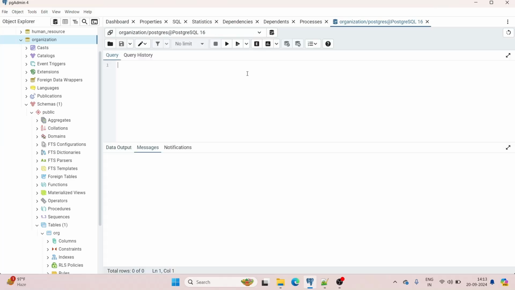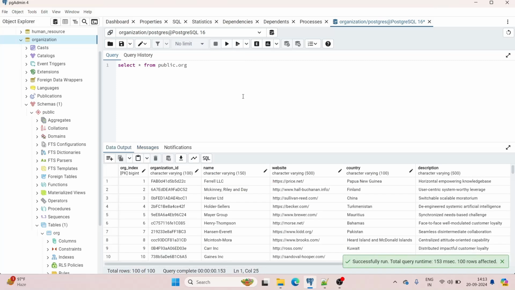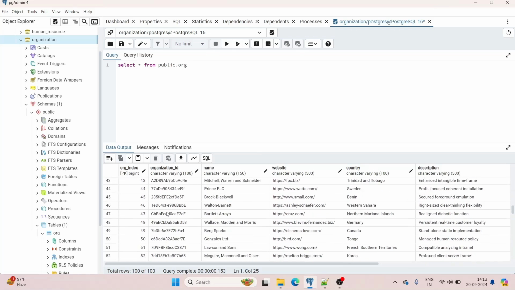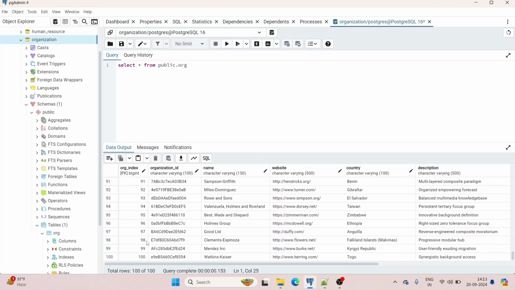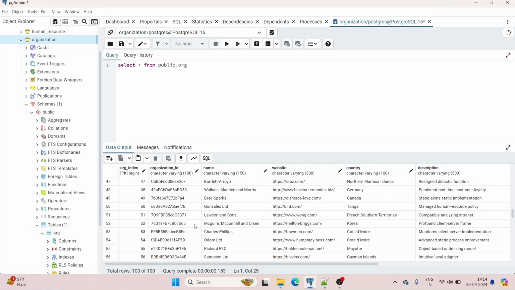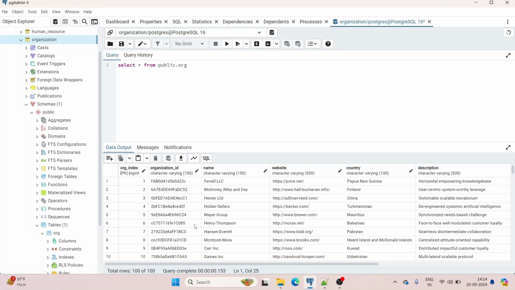So let me just run a query on top of org table. So public.org, right? Okay, so it has 100 rows, right? So org index is the primary key, and you can see all 100 rows we have from 1 to 100, right? So these are the organization data we have.